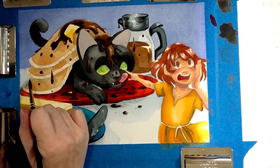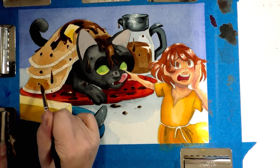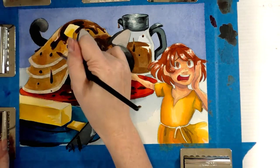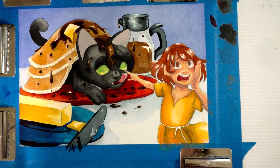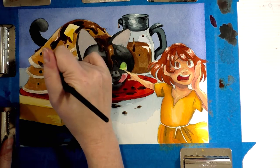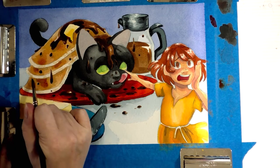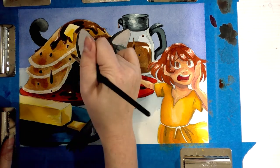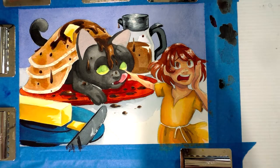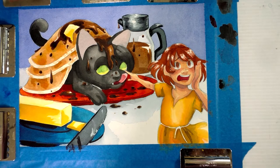I'm going to go back in with that golden brown I mixed up to kind of darken up the pancakes. And I'll grab a little bit of burnt sienna. Because having those golden areas is just really lovely, and it makes them look like they've been cooked on a griddle and they're nice and warm and ready to eat. Other than the sticky, it probably feels pretty good to be at the bottom of that pancake pile, especially if you can look up and eat some pancakes.